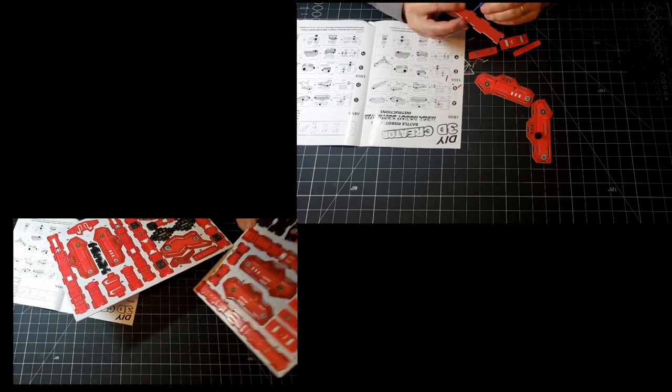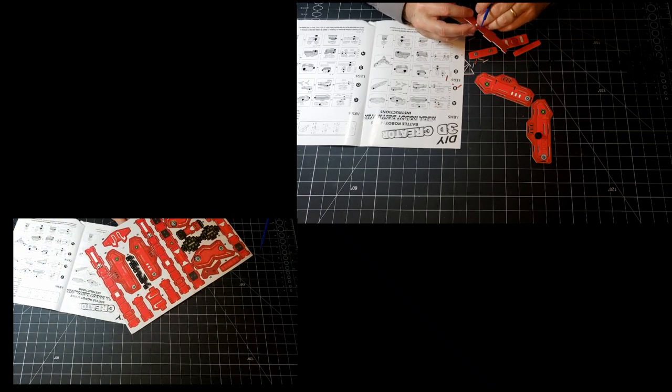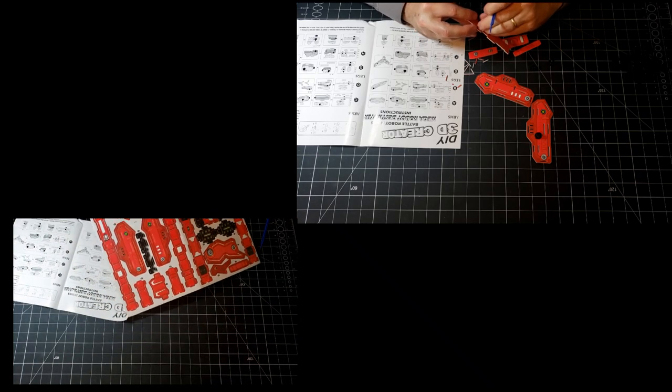The part that took the longest in building this model was punching out all the holes and slots needed for the tabs.